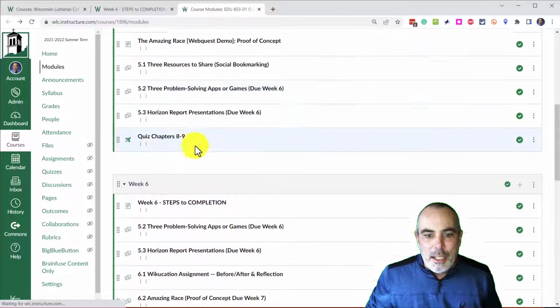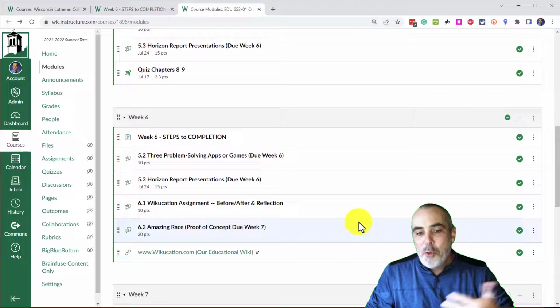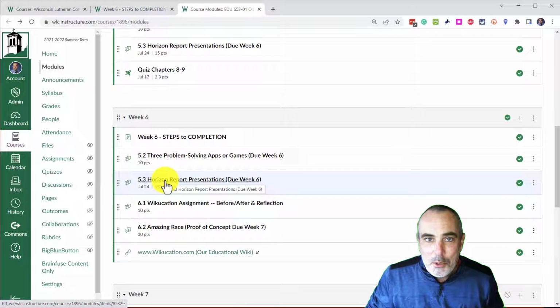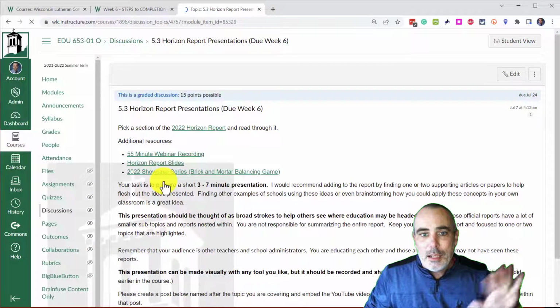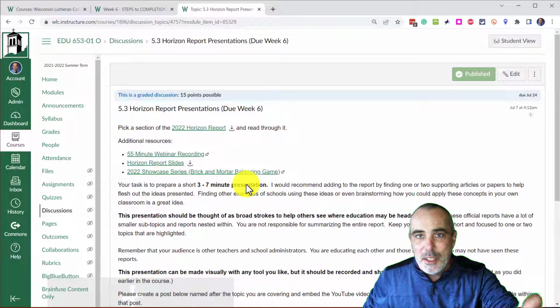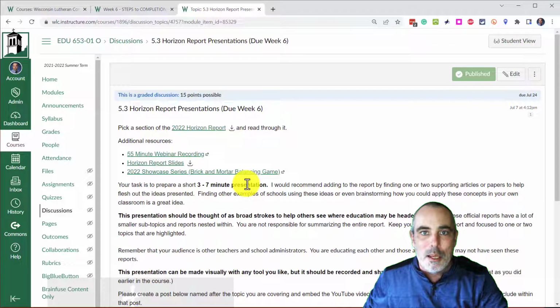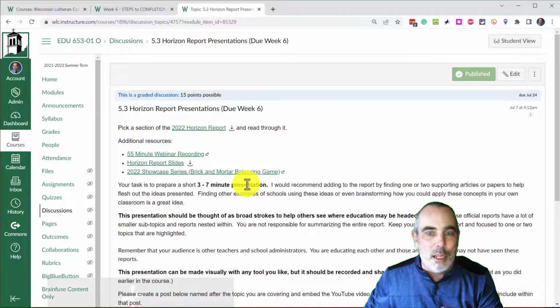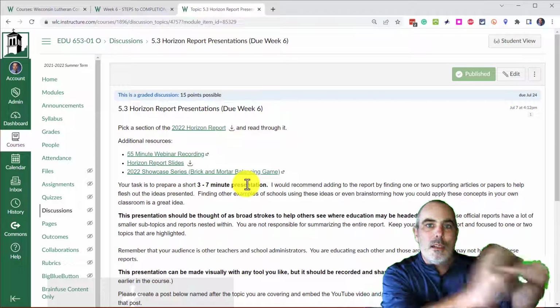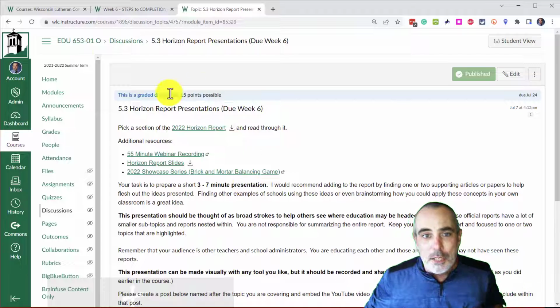That way I can introduce it in week 5 while week 6 is hidden. And then when I open up week 6, they've got the same assignment right here. It's the exact same one. They're not completing a different one. They're linked together. So when a student goes in and submits it, it doesn't matter which version of that they hit. It's the same assignment. I only have it in 2 display cases because I want them to see it in 1 week and finish it in another week. And that's an optional thing. You don't necessarily have to do that.